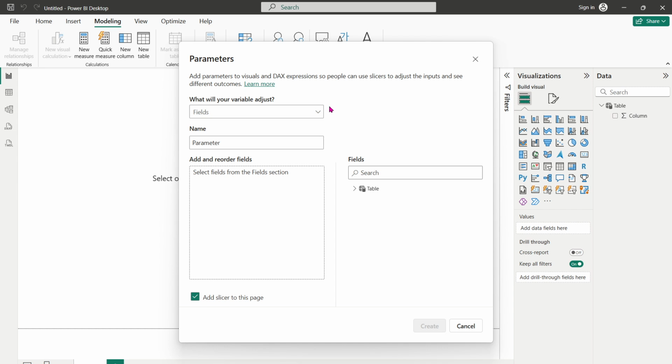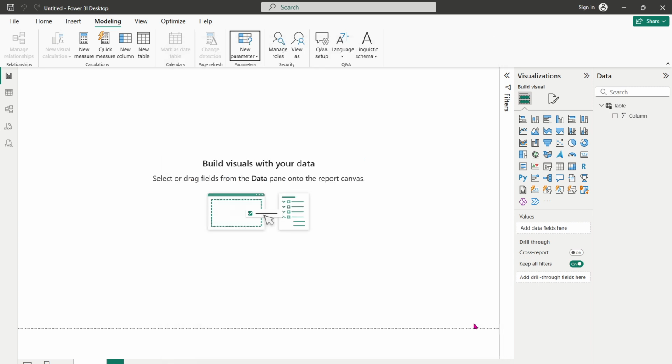After you've created the parameter, the final step is applying it to your visual. Head over to the report view and select the visual where you want the legend to change. In the Fields pane, locate the parameter you just created. You'll notice that it behaves like any other field. Drag this new parameter into the Legend area of your visual. Now within the report, you should see a slicer that allows users to switch between the different field options you've included. And there you have it, a dynamically changing legend in Power BI.